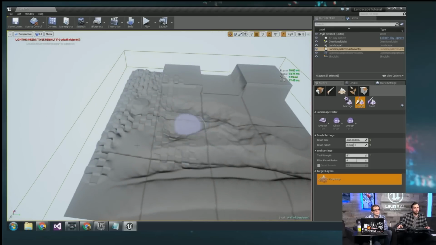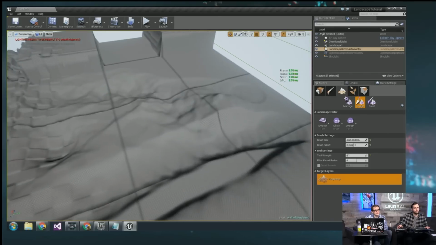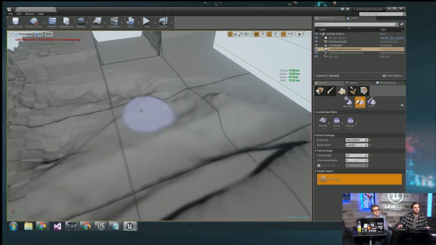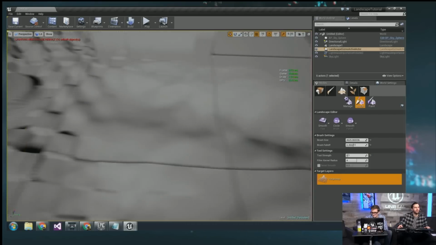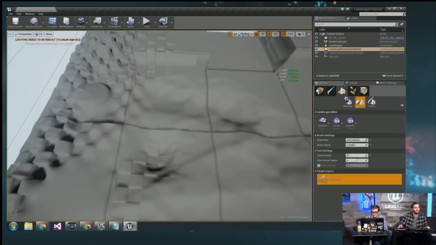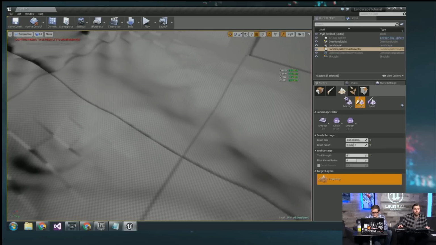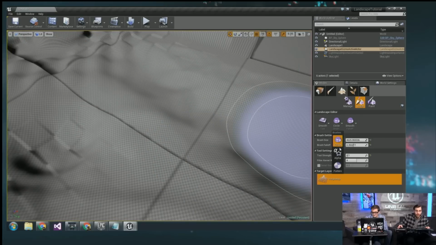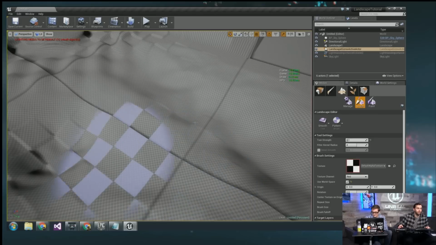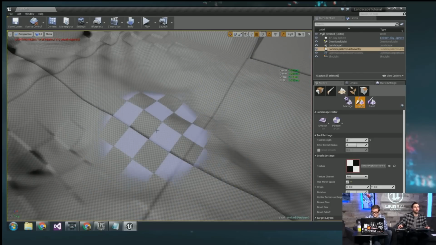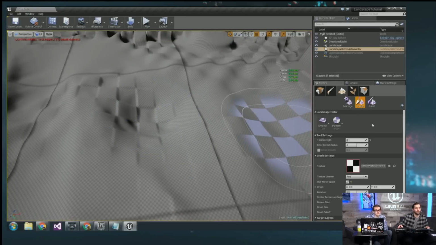Awesome. So I could go through here and start giving it that organic, flowing, smooth look. If it's a little too high and a little too noisy, I can smooth out areas of it. The smooth tool, another great one. And these also have a pattern, so you can smooth in a pattern. Notice how when I move around a little bit, it starts to smooth and make these little patterns here. It's awesome.